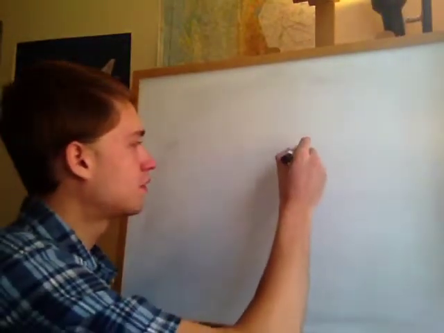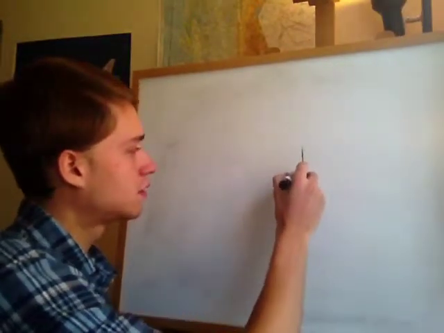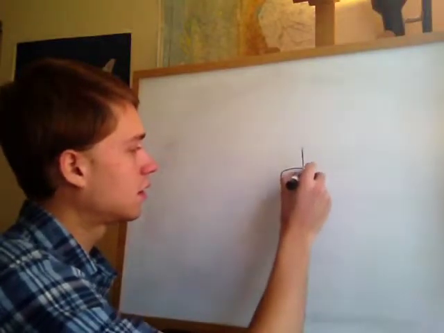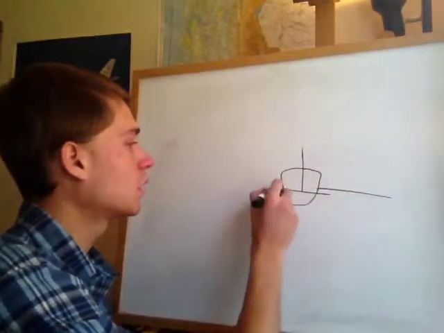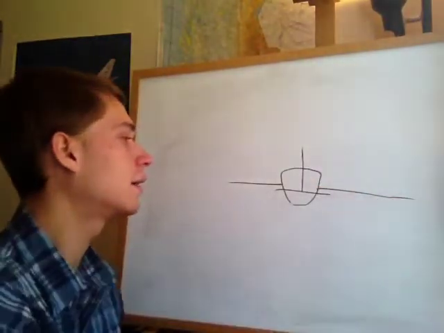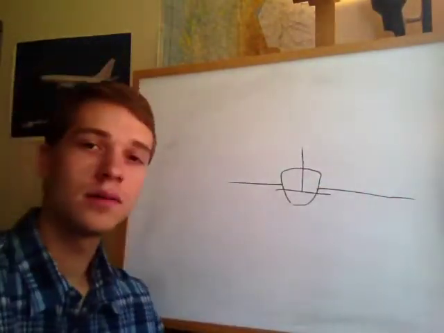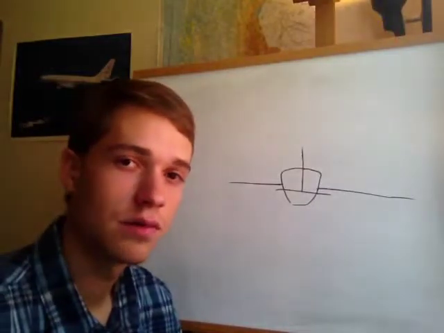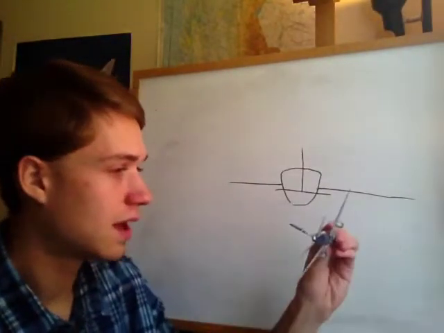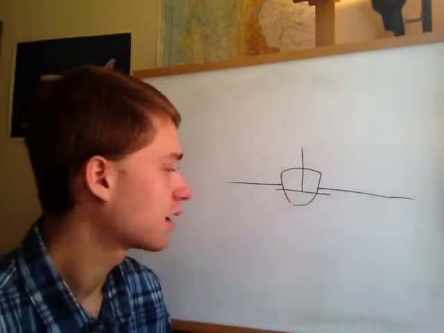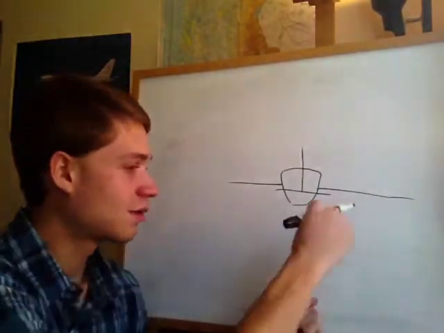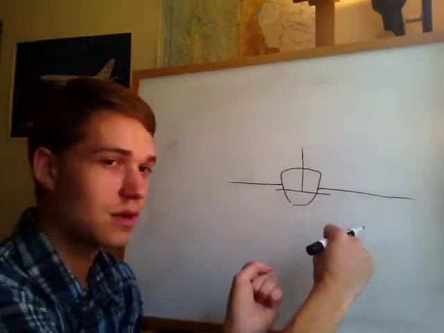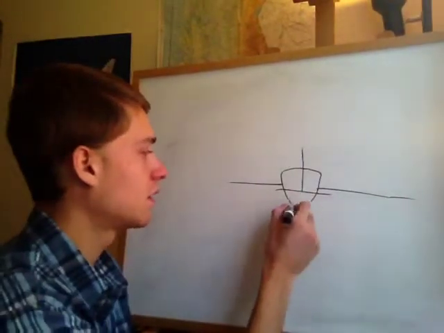So here's a back view of the airplane. That's the tail, by the way. And here are our wings. What's going to happen? How should we deflect our ailerons if we want to turn the airplane left, roll into a left bank? Well, we use our handy-dandy yoke control in the cockpit, and so we're going to turn that to the left just like we do with the steering wheel in a car.